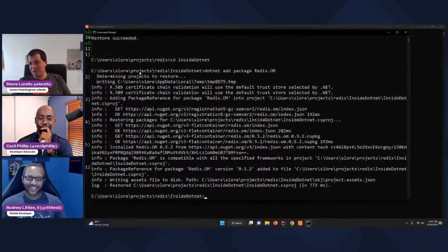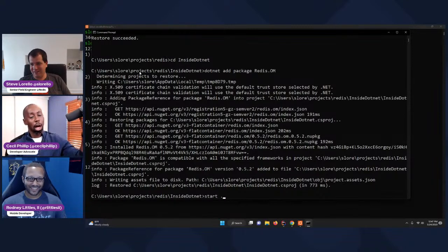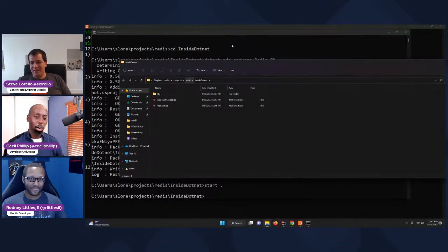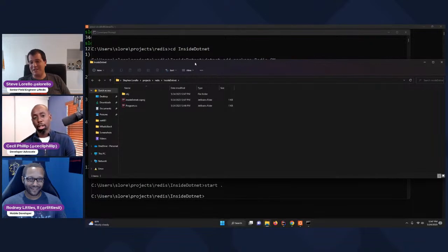So I'm going to do .NET add Redis OM, and Redis OM is a library that I built that essentially allows you to use LINQ with .NET to build indexes and query things in Redis. OM is like the object model, which I'm guessing is kind of like object mappers. It's like Entity Framework for Redis. Is that a fair comparison? That's sort of the idea. OM stands for object mapping, and more. We don't call ourselves an ORM because there are no relations in Redis. We like to be technically correct, which is of course the best kind of correct.